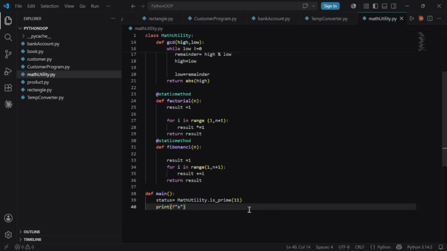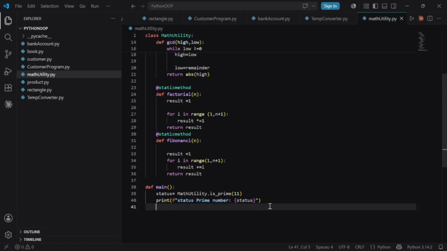We can give some logic here: if status of 11 turns true, that means 11 is prime. Status prime. Then it has to return true.